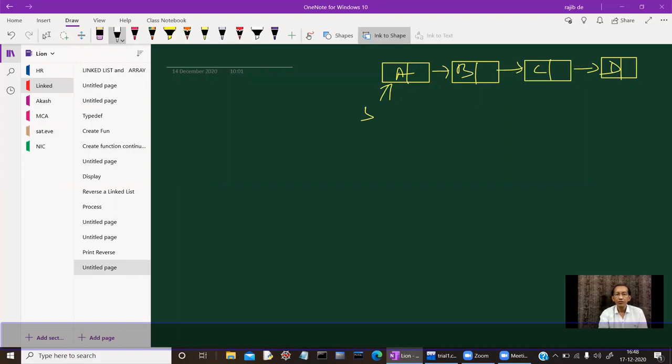Say we are having a recursive function like that, void say rev, which is accepting the content of S. We are not going to change the content of S. So say D is the pointer, which is also pointing to the first node. You enter until D is null. That means the linked list is exhausted. You keep on moving. When D is null, that means the linked list is exhausted. You simply return.